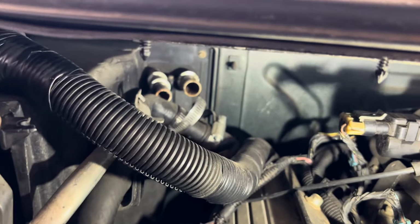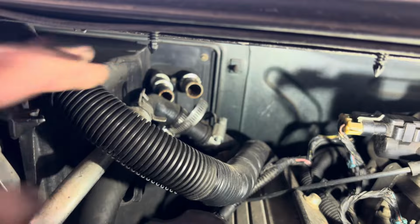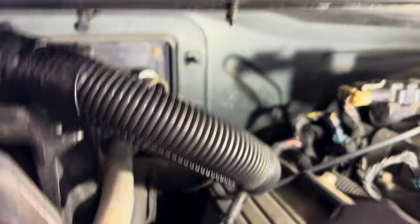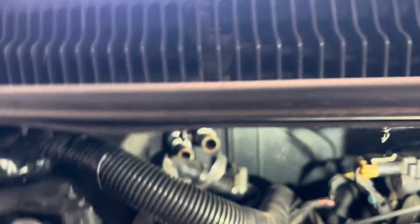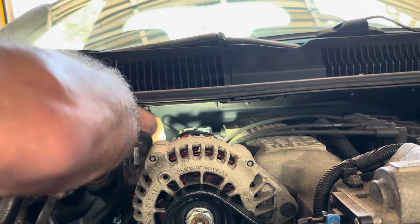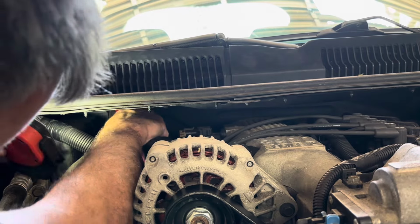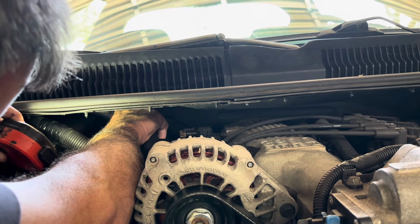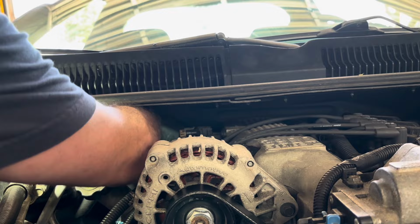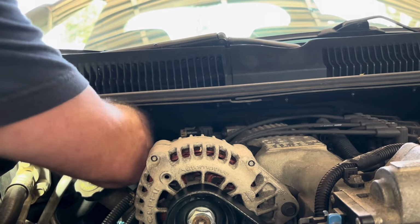See if I can get it to focus here. Look back there, there's a screw that holds a clamp to hold those two things together, the two ports for the heater hose. Can't get it to focus, but I gotta remove that first, and it looks like it's probably another 5.5. I really doubt this is gonna come out on video because I'm gonna end up blocking it. Try to get a tool back in there to loosen that thing up. Okay, now it's loose.